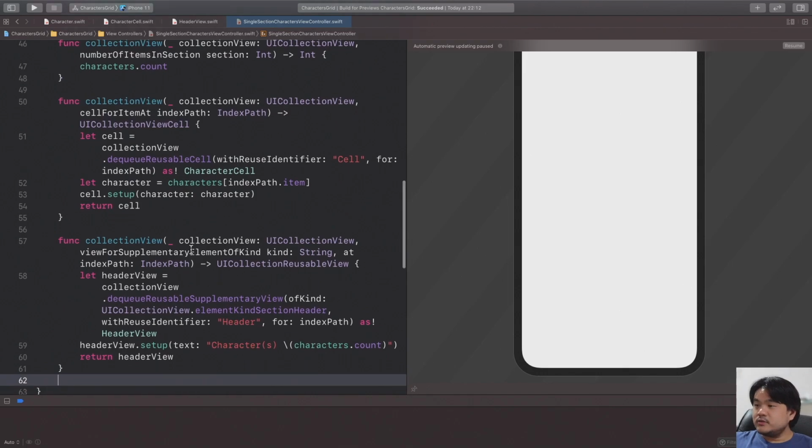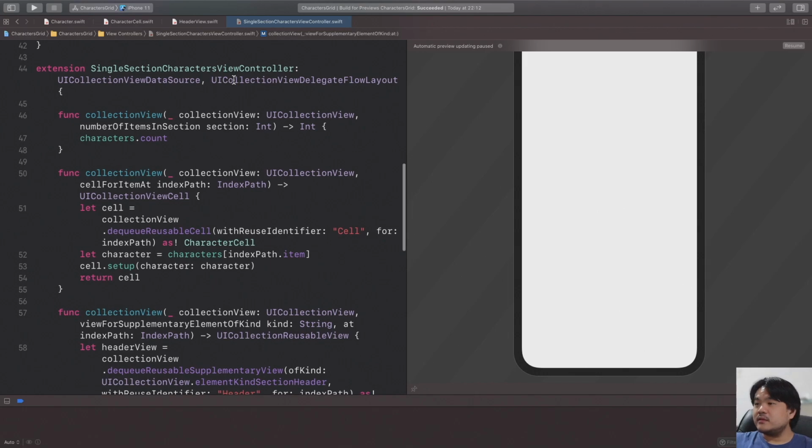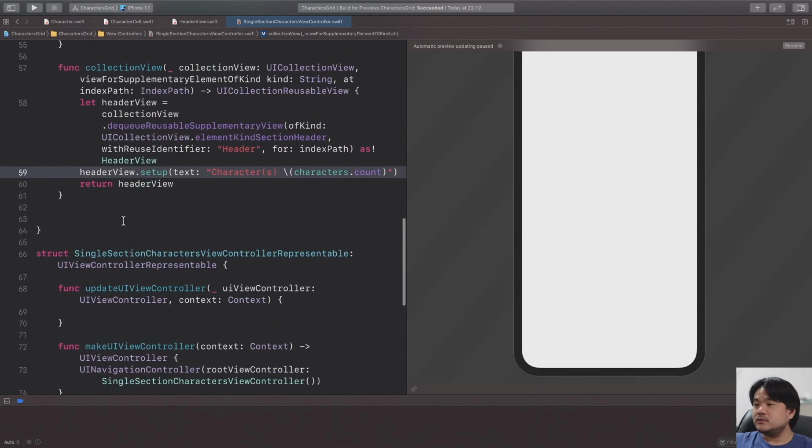Next, we are going to set up the flow layout. There are two approaches to set up the item size and the header size for the flow layout. First, we can override a method in the UICollectionViewDelegateFlowLayout.